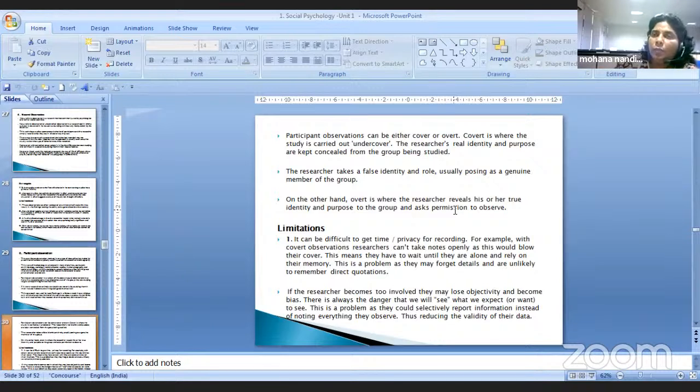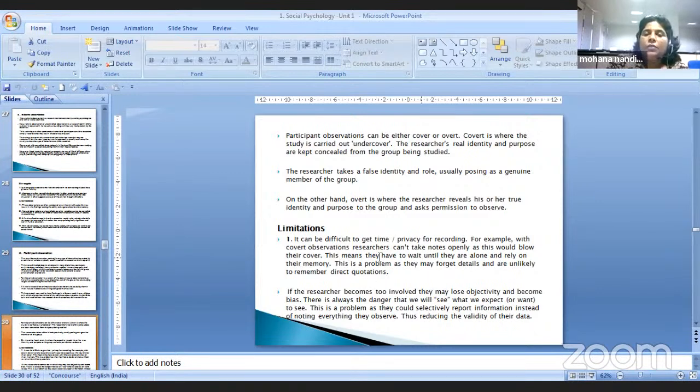See here, whenever people have started observing other persons, a few people are completely against that. Why is this person getting into my life? Why do we need this kind of information? Why should I reveal my true colors? So at that moment, we cannot go ahead with this. Here, what are the limitations in this study? In this method of research, we'll see now.